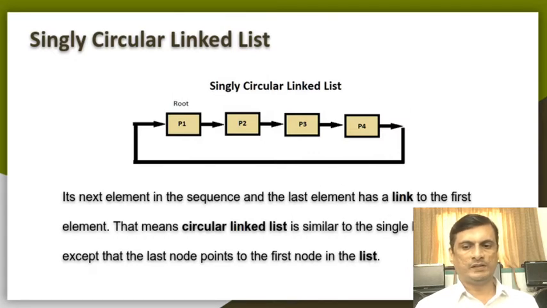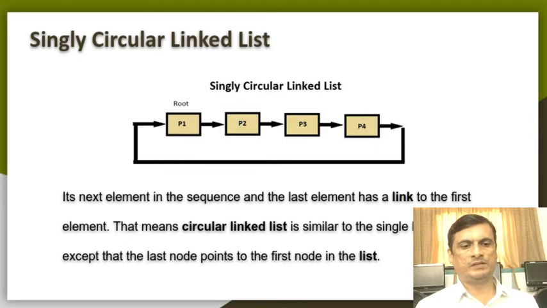So if I have a linked list which can do the functionality, then why do I need a circular one? In a linked list, to access any node, we start traversing from the first node. Say if I have to traverse to the third node, I have to start from the first node. But after traversing the third node, if I have to traverse the first node again, then it is not possible.